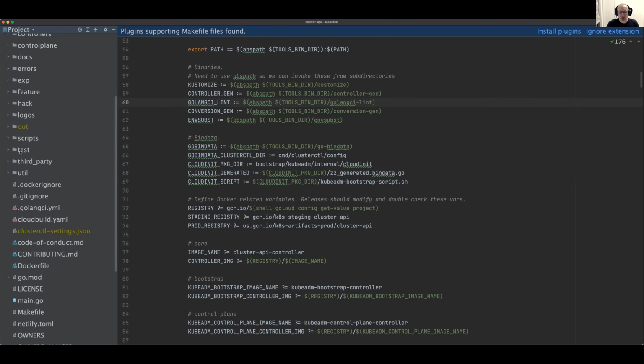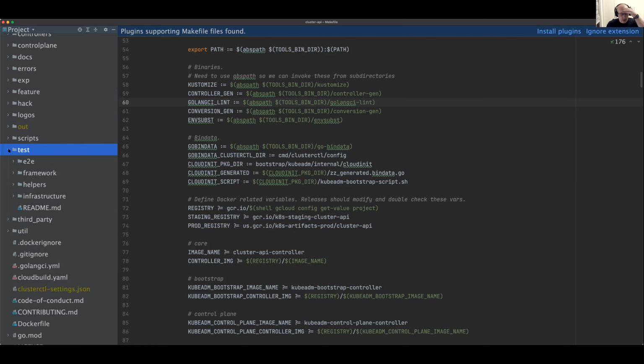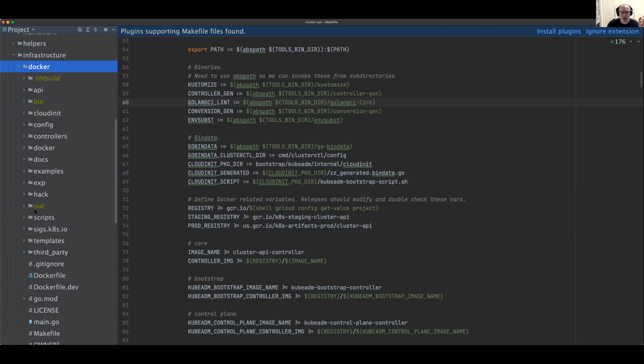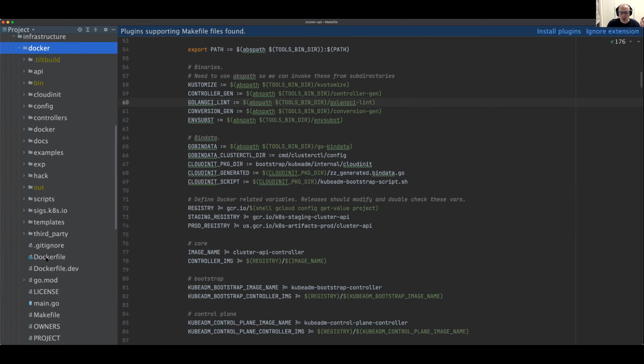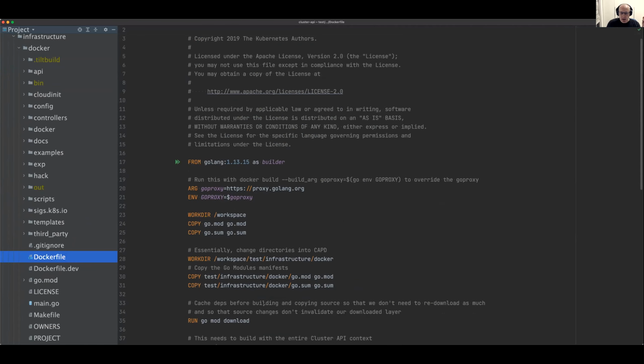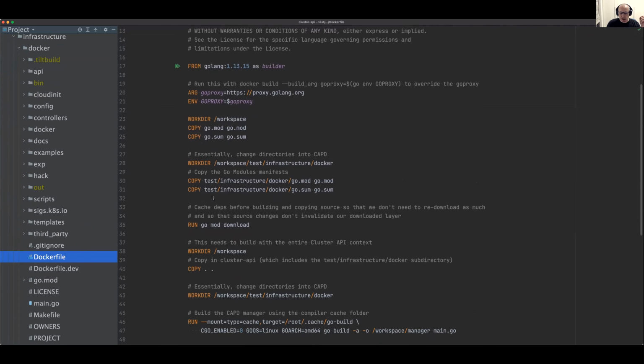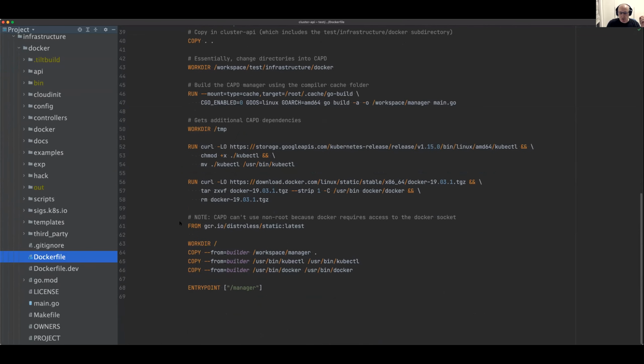Let's see how this is implemented in the code. First of all, CAPD is under test infrastructure Docker. Here the Docker provider is implemented. Let's start by looking at the Dockerfile. The first part is the build one, so let's focus on the last layer.